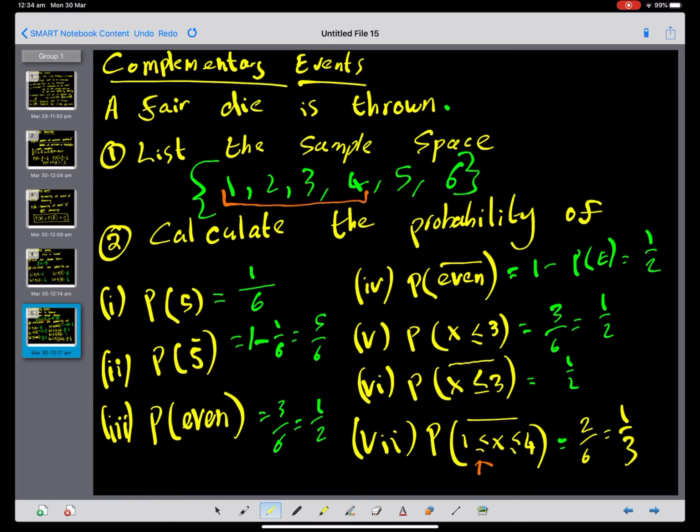Okay, so hopefully you have a good understanding of complementary events, and you can use the correct terminology when describing probabilities, and you can use the complementary law in probability to calculate the complement of events. Okay, marvellous, and good luck with your probability work.